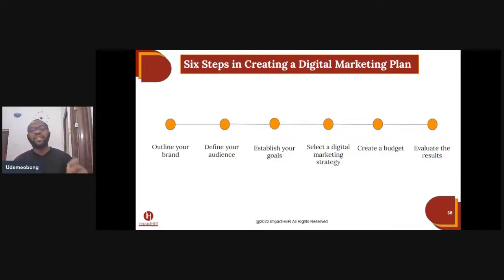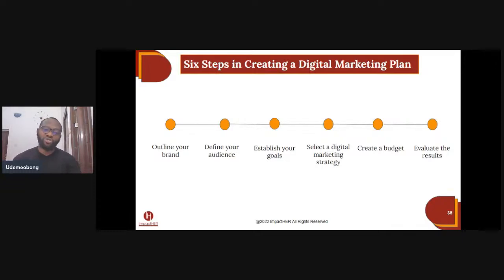Now you select a strategy. Make sure your goals are well defined and easy to analyze. You can also analyze and break down your target audience. You can generate leads from what you're doing, nurture those leads when you get them, and retain those customers. Then you can also set up some automations from email marketing. All of those are very important under your strategy.